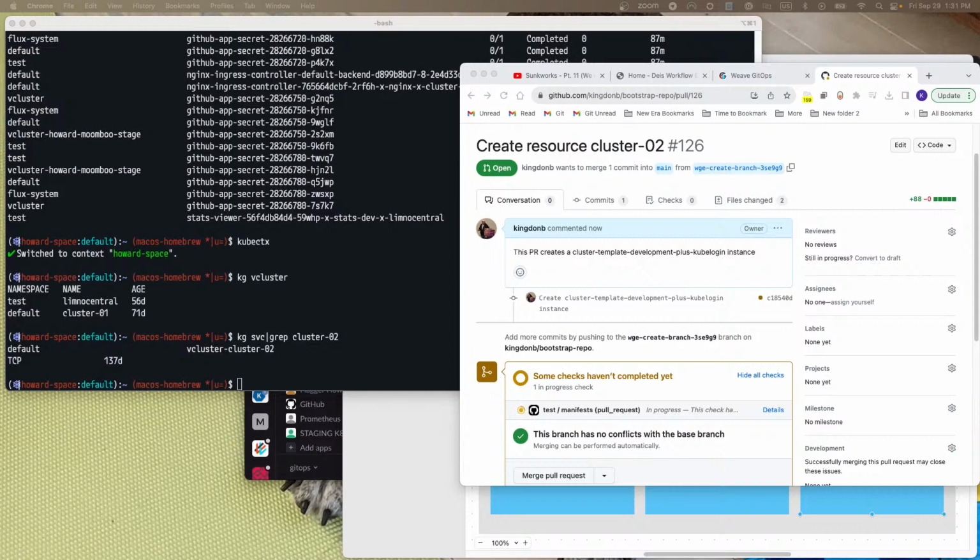GitOps Enterprise. Okay. Sorry. I don't know how to search GitHub.